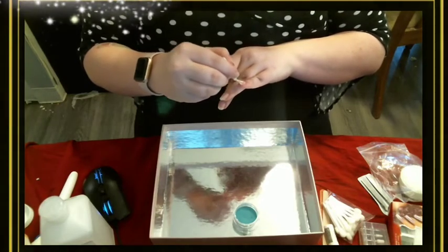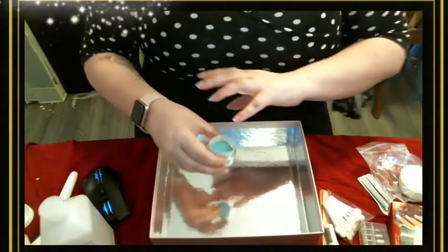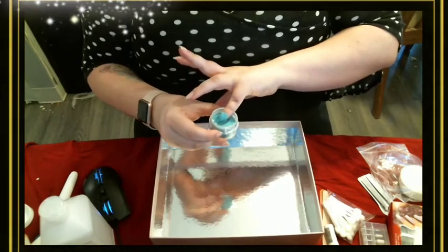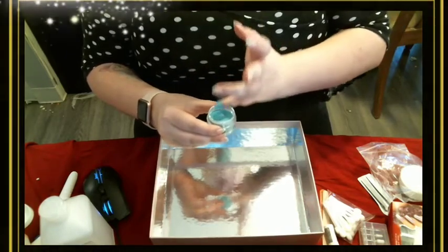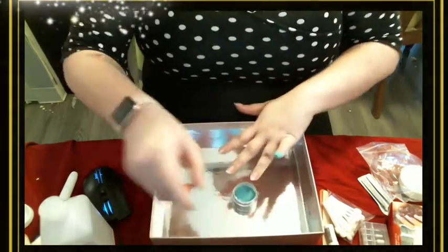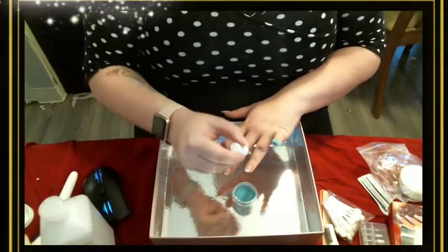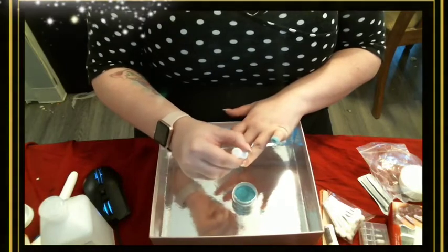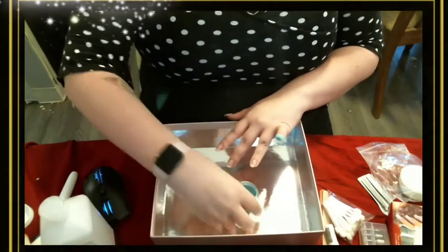And I'm not shaping my nail just yet because I want to be able to shape them. Inward scooping motion, and then tap off the extra. I'm shaky. I haven't eaten yet today. Blood sugar is a bit low. Please ignore the shaking.